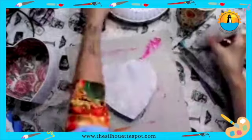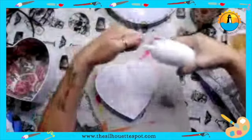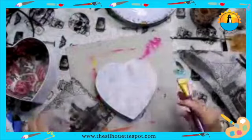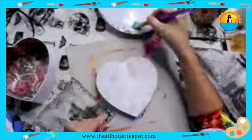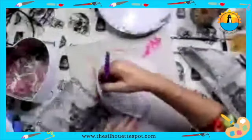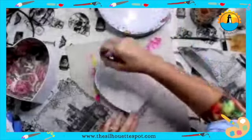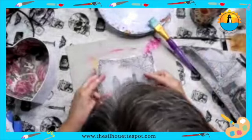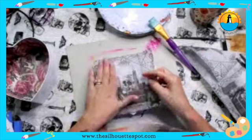Okay, so I'm going to put out a little bit of my Mod Podge, and you can use any kind of varnish for this that you like. I know there's a Gilden and a Golden, and some people water down Elmer's glue, and it's all just up to you. So I have my brush. I'm going to dip in a little bit of my Mod Podge, and I'm just going to put some here. Now my box, I base coated white. You don't have to, it's up to you. I'm going to take my napkin. I'm going to see if I can get my spider where I wanted it and make sure he's right in the middle there. And then I just flap this side down.